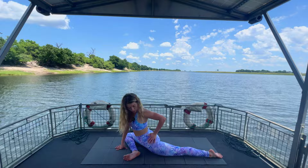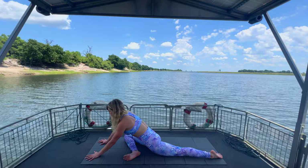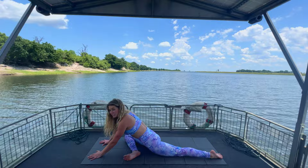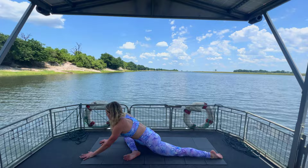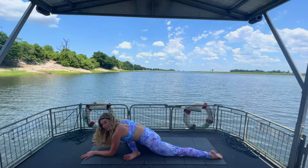Turn the inner thigh up and the outer thigh down so your kneecap points straight to the floor. Okay, really work that. Now tuck your hips under, plant your hands in front of you and push the ground away so you can tuck the abdomen more. You can walk the hands further out, but instead of leaning into it, push out of it. Lift the abs. So think C curve, no back bend in the lower back. So you can even do this on the forearms if you want to go further, but I'm pushing the floor forward. That feels very nice.